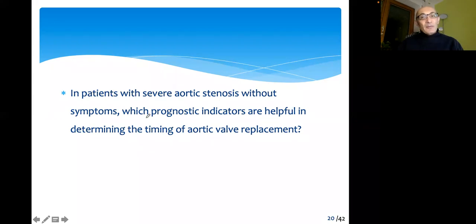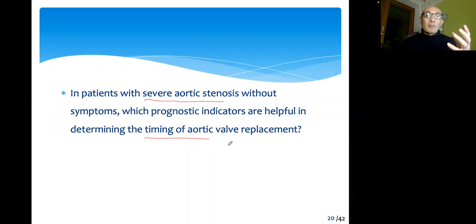If it would be a foreground question, you would expect 4 components. The problem or patients. Do we have this? Yes. These are patients with severe aortic stenosis without symptoms. Then, what are we comparing? Are we comparing something? Actually not. There is no comparison or intervention groups. But we have an outcome, namely timing of aortic valve replacement. So this is more a question of background type, because we don't have these 4 components of the foreground question.